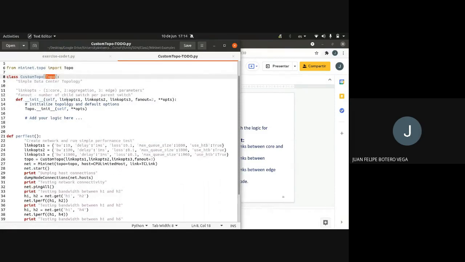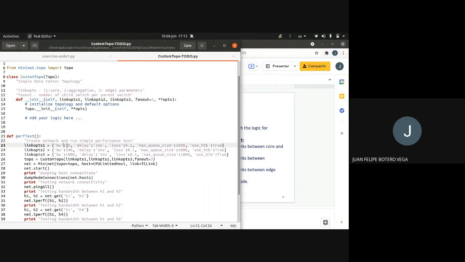Here you have as input parameters the link opts 1, 2, 3, the fan-out, and the opts. The link opts 1, 2, and 3 are parameters that you can pass to the addLink method. So you can use addLink with, for instance, switch 1 connected to switch 3, and if you pass link opts, this link will have the link opts performance parameters.